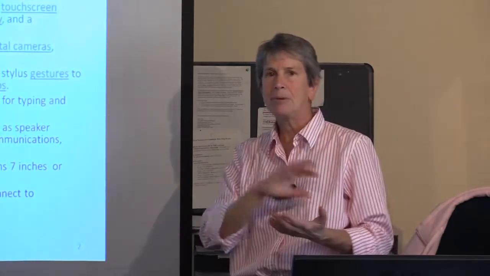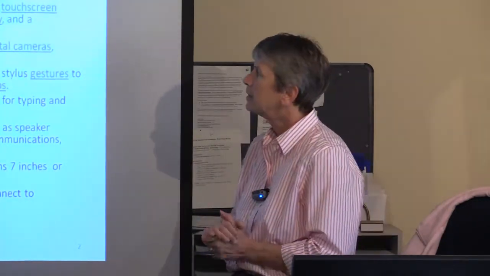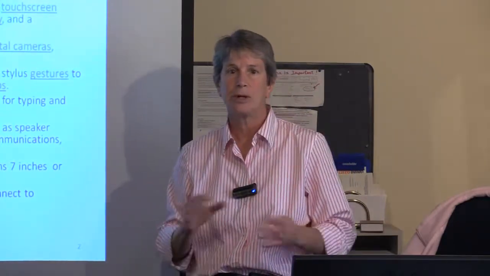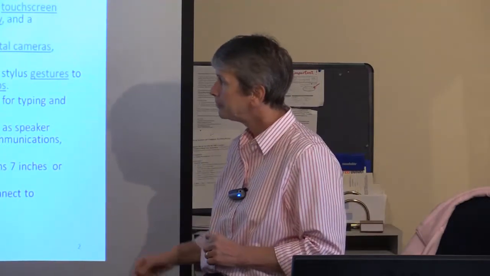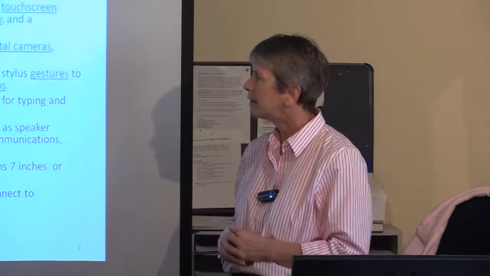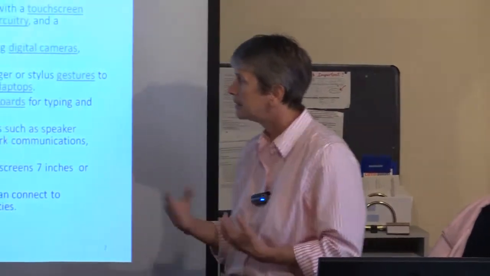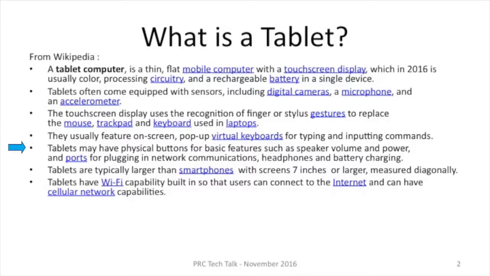The main operation of the tablet is done with your finger gestures or finger swiping, as opposed to having a mouse or a main keyboard. We'll talk about some of those gestures in just a bit. There is generally a virtual keyboard, what we call a soft keyboard, that can pop up on the screen, so you can type onto the tablet as an input method. They may or may not have many physical buttons. Some of them have a home button that will always take you to the home screen. Other ones have volume controls and on-off buttons.